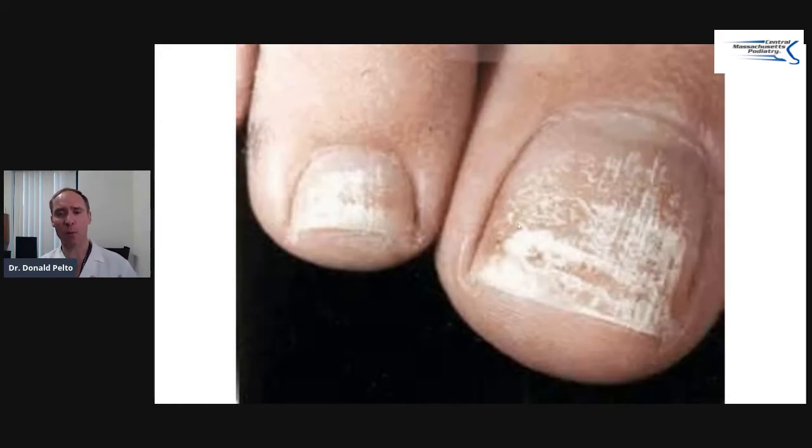What happens is when you wear nail polish for a long time — I have a lot of patients who wear it all throughout the summer and all throughout the winter — when they take it off, they're wondering, oh no, what happened? Because they've been wearing it forever. They come to see me and they see all this white on there. White might be the beginning of a nail fungus, which is a superficial white onychomycosis. That's just a big name for a little bit of fungus that's starting.